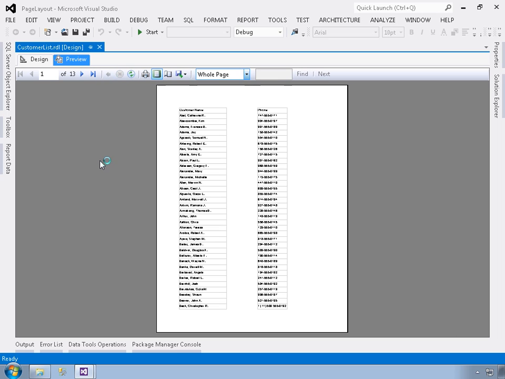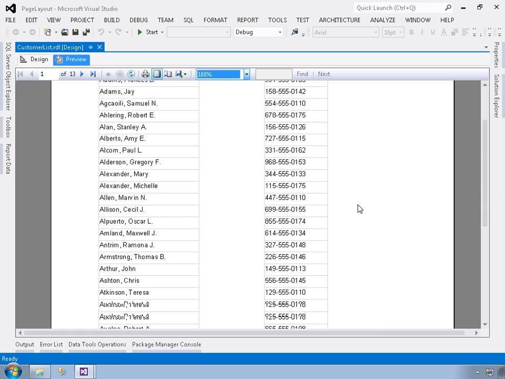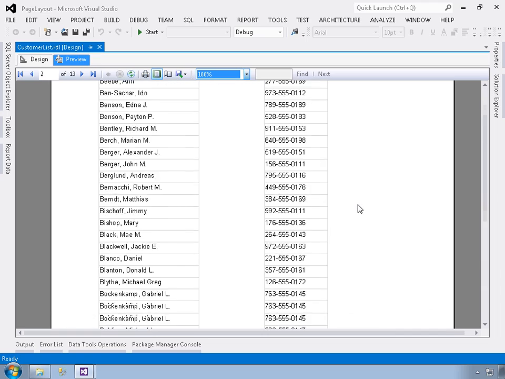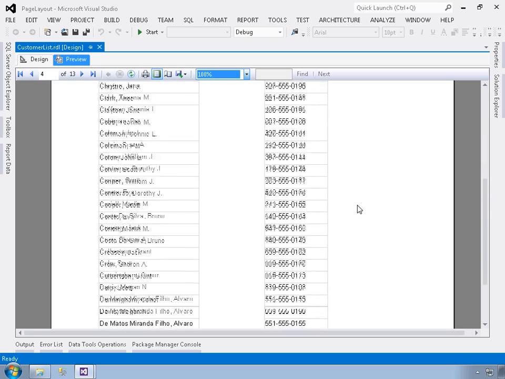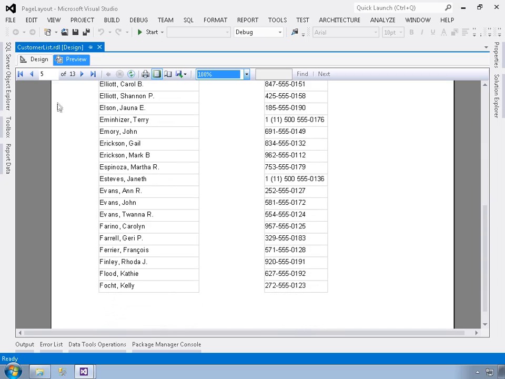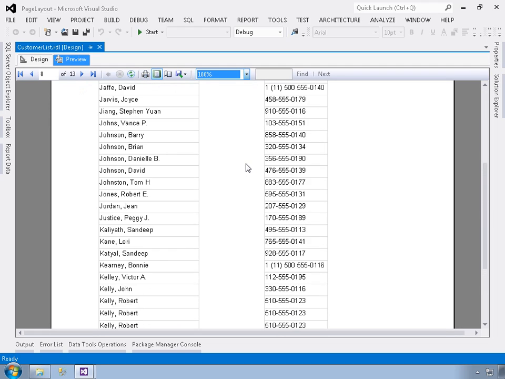Notice I'm still in print layout view. But wait a second, that doesn't look very right. Let me zoom into 100% here. And all that really happened is we got separate columns. If we go to another page, separate column, page, and we're still on 13 pages. Okay, so this is all kind of weird. Shouldn't I have 2 real columns of content?